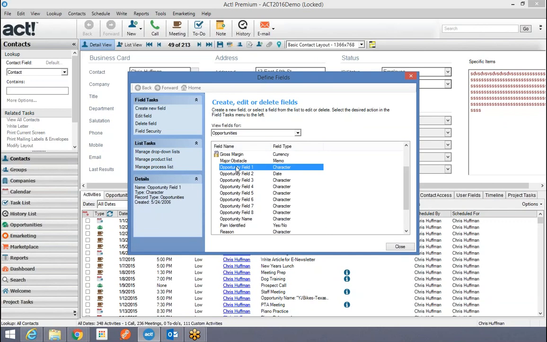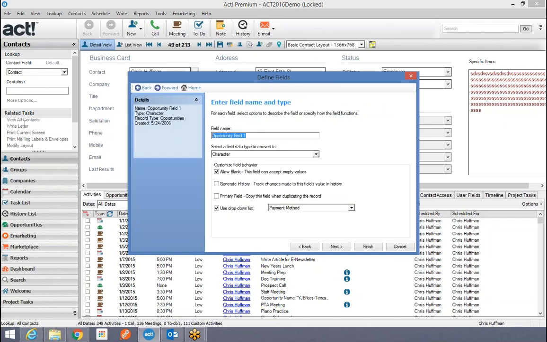So I'm going to take opportunity field 1, and instead of creating a new field and wasting space, I'm just going to edit this field. And the first thing I'm going to do is rename it and say, is pane identified. I'm just giving it a slightly different name so I don't confuse myself. Happens a lot. And I'm going to make it a character field.